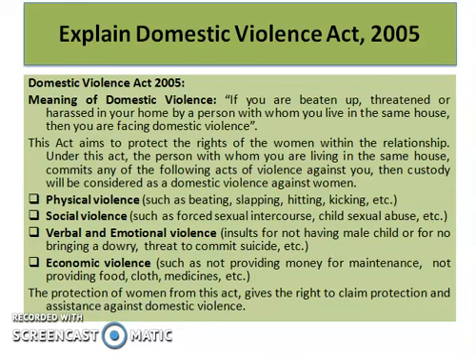The violences may be physical violence such as beating, slapping, hitting, kicking, etc. Social violence such as forced sexual intercourse, child sexual abuse, etc. Verbal and emotional violence such as insults for not having a male child or for not bringing a dowry, threat to commit suicide, etc. Economic violence such as not providing money for maintenance, not providing food, cloth, medicines, etc.